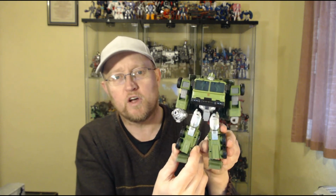So, I do this in chronological order, the order in which the bots came in after purchase. So the first bot to come in arrived on the 2nd of March, because I ordered him on the 1st from Hasbro Pulse. It's my first Transformers Legacy figure, and it is Transformers Legacy Bulkhead. So yeah, I decided to go for this guy. They had him in stock.